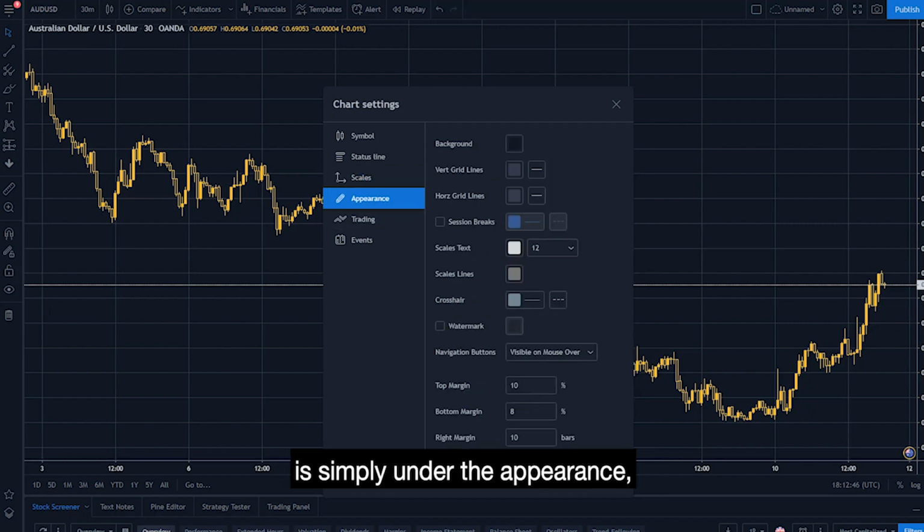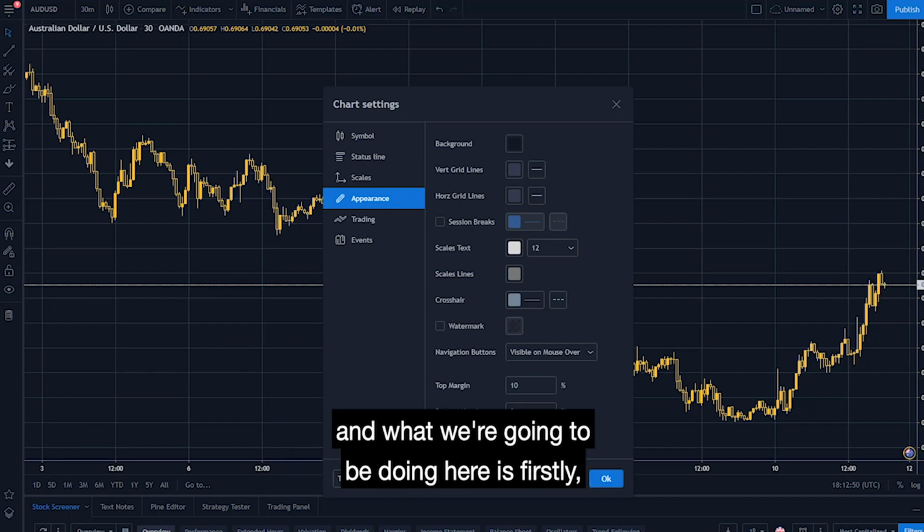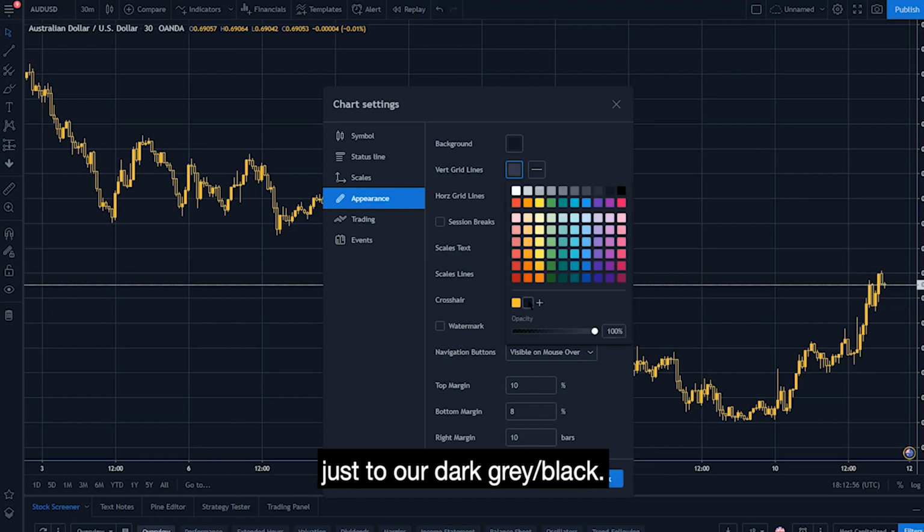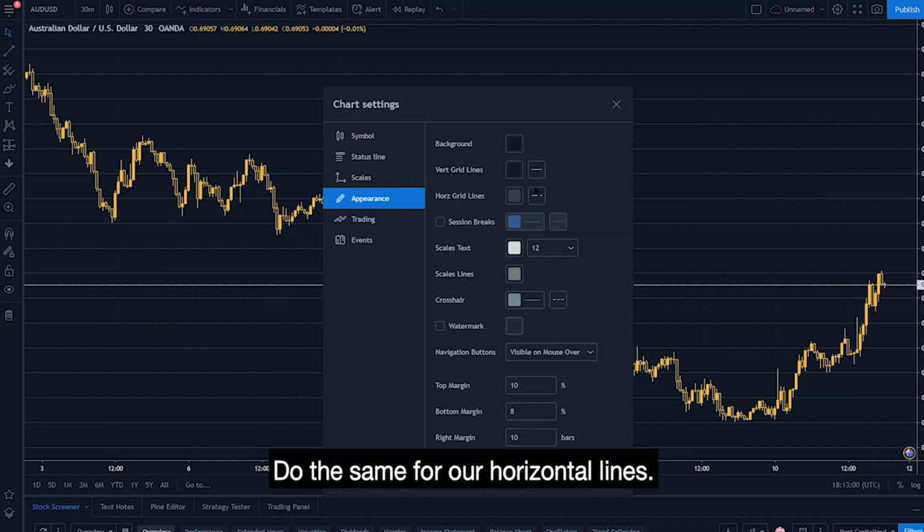The next section we'll be adjusting is under the appearance. What we're going to be doing here is firstly changing the vertical grid lines to our dark grey / black. Do the same for our horizontal lines.